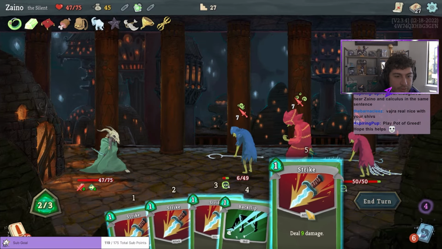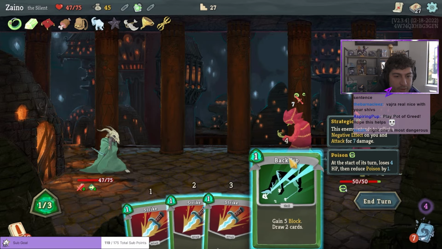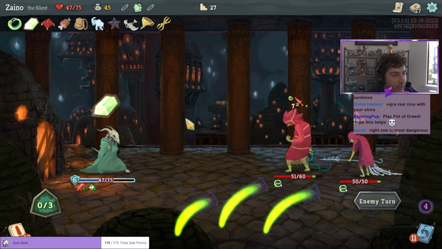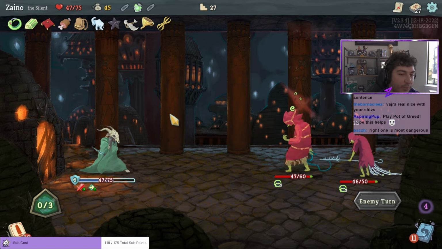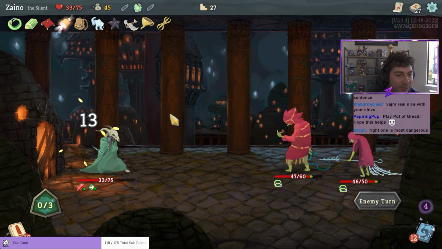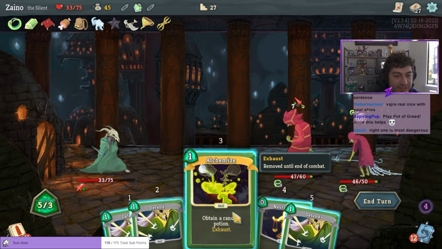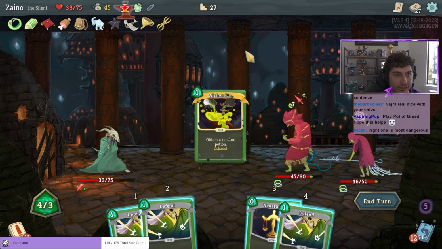Let's make sure we kill you. We'll hit you. All right. Right one is most dangerous. Ah, well. Should have read that, chat, before. Play Pot of Greed. Hope this helps. Plus 2. Well.